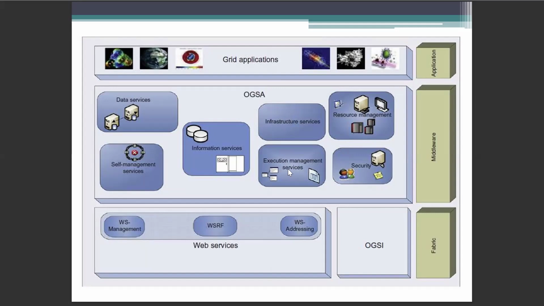Coming to the next one, which is the execution management service, what it does here is, in this environment, it will execute the requested service. To execute the requested service, we will need some resources here. So it will be connected with the different, that is, we are having 7 now, it will be connected with the remaining 7.